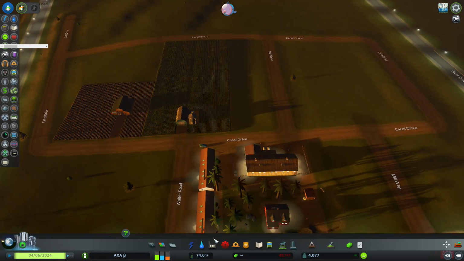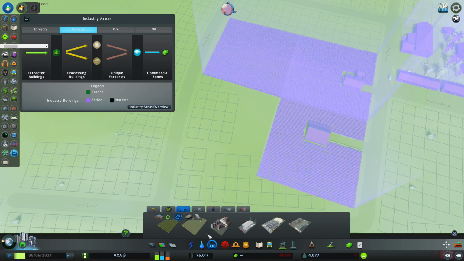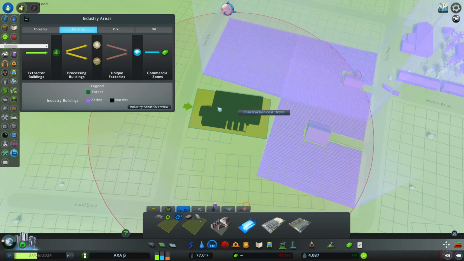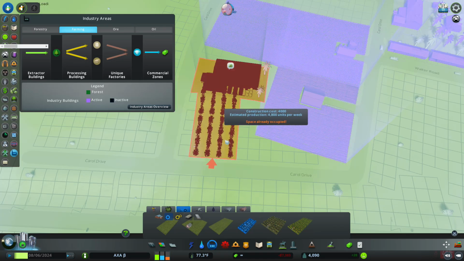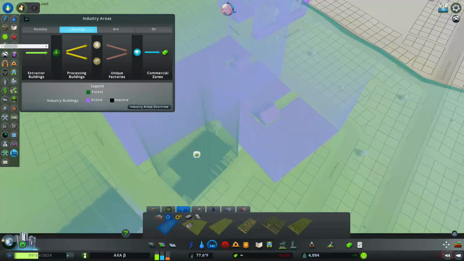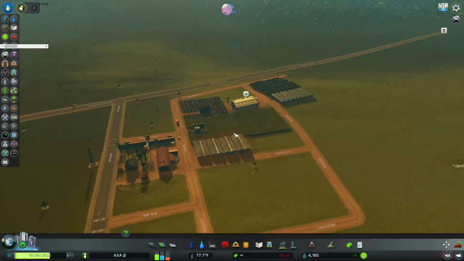Okay. Still not really going to help out, is it? Too big. Okay, what is this? A cattle shed. Okay. I can use that. This just isn't working out for me. Probably gonna have to move that road.